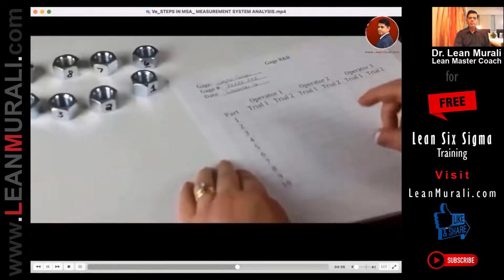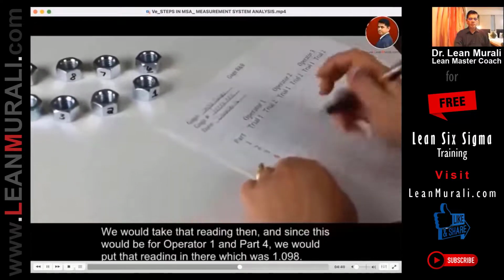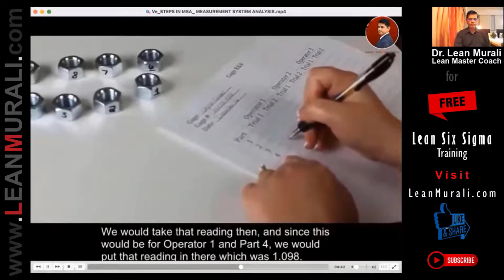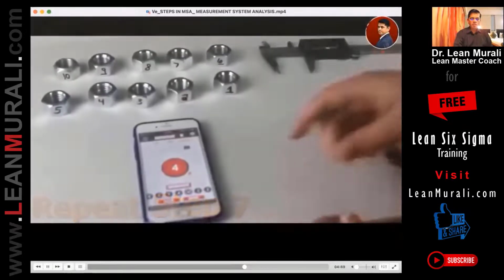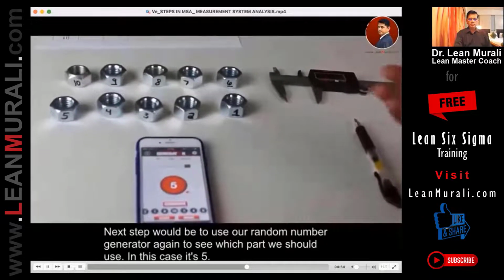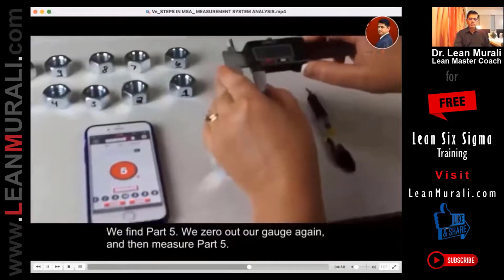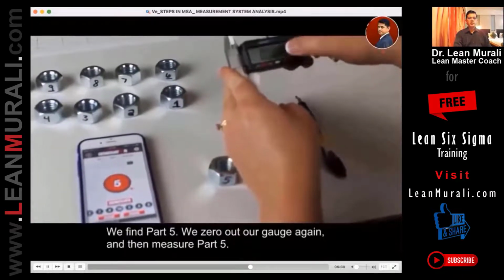And then we have this recording sheet where we record the reading. So step 7 has to be repeated, using this randomized order.